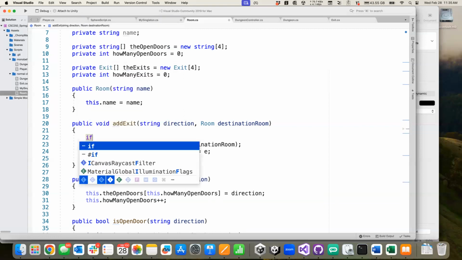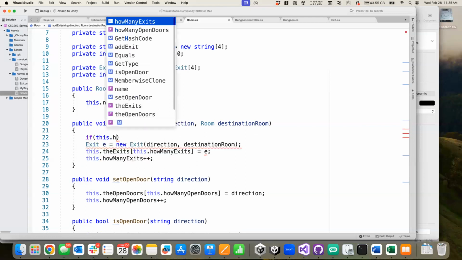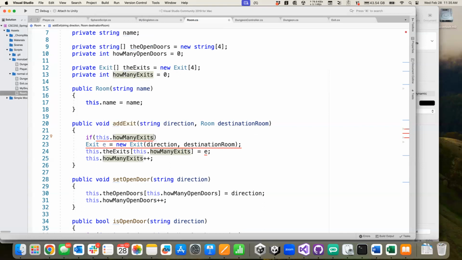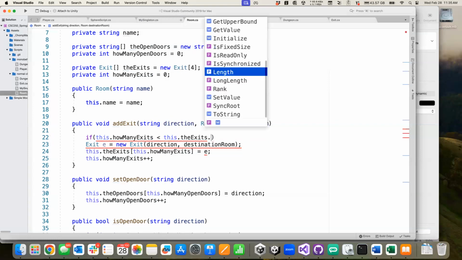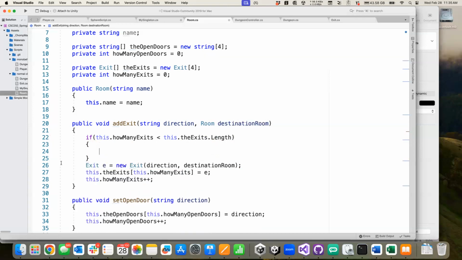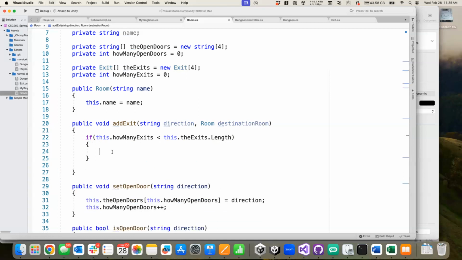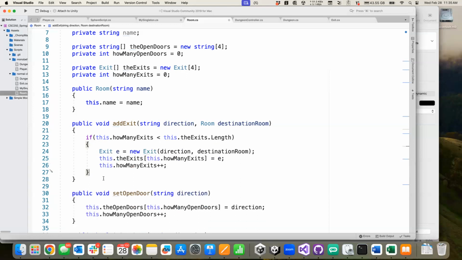So if we wanted to put a little bit of error checking in here, just as an example, we could wrap this guy with an if statement and say something like, if this dot how many exits is currently less than this dot exits dot length, we'll have something like that.